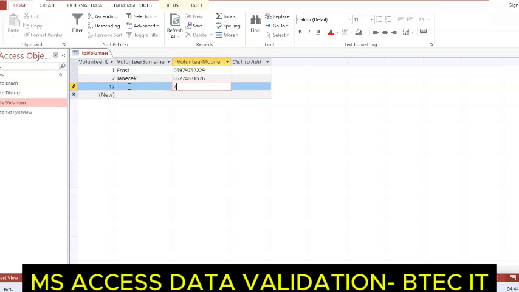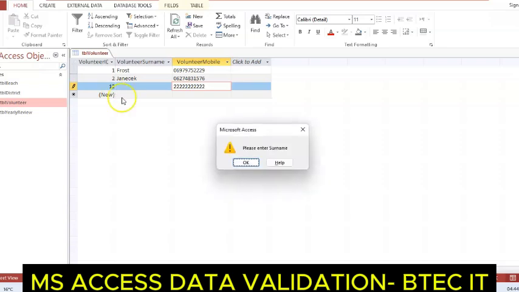I put a mobile number. Then I hit my tab key to go to the next record. It gives me an error message, the error message that we've put in the validation text, "Please enter surname." So surname is a requirement. It has to be there.